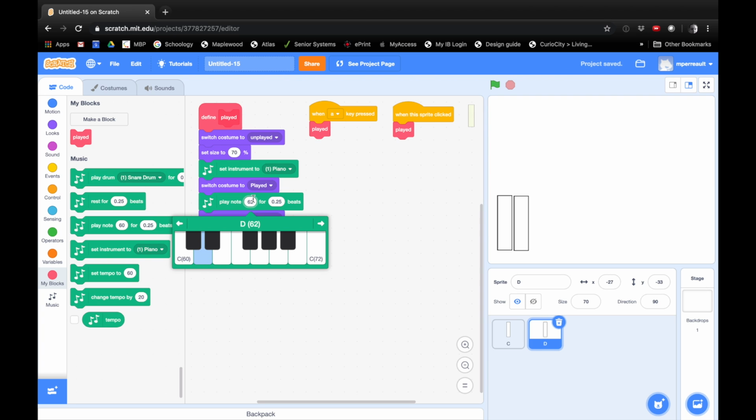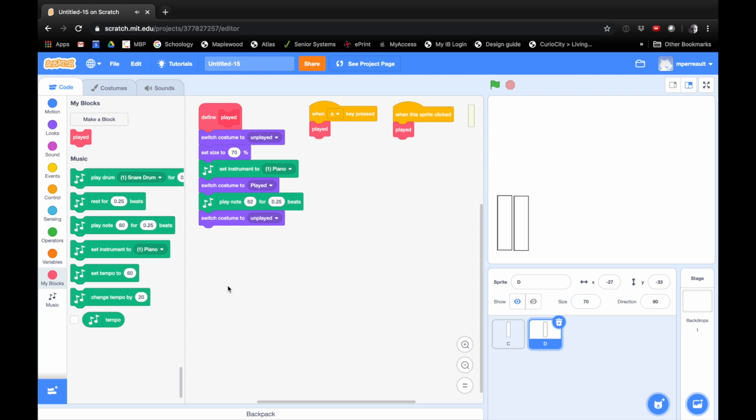So you literally just click where it says 60, click the note on the keyboard, and there's one more thing to change. Who knows what it is? When A clicks. Yes, why do we have to change it? Yeah, so we're going to use the letter beside A. What's the letter beside A? S. There you go, S on the keyboard. So down here we're just going to choose S in the list. It's alphabetical up here.